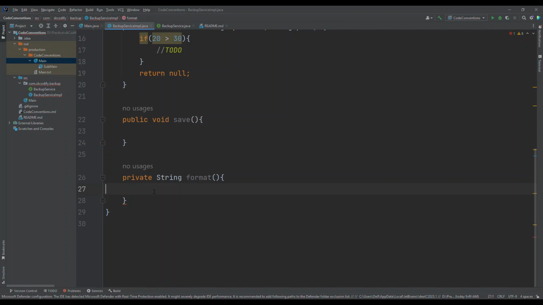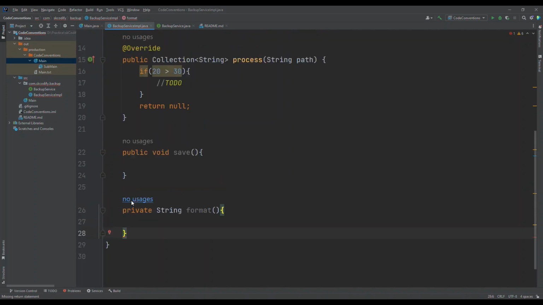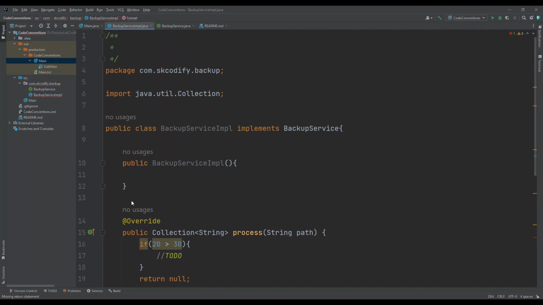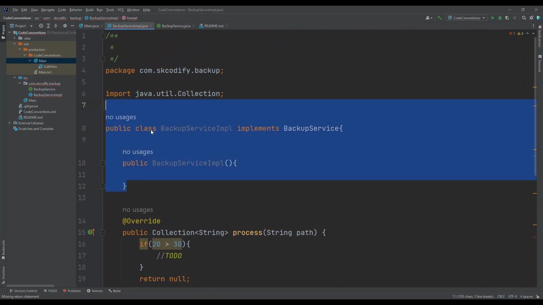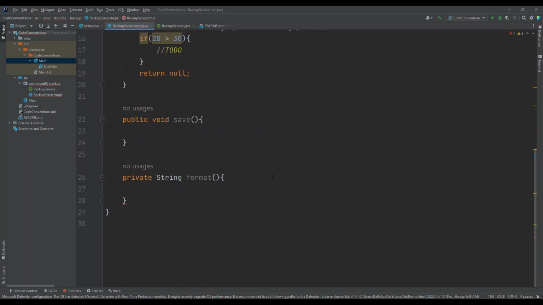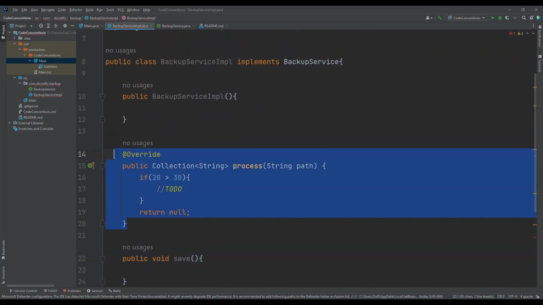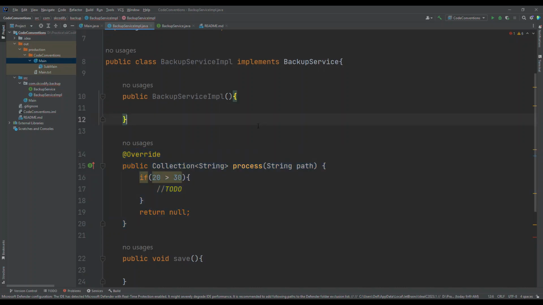Further, there are a lot of design patterns that would not be a good idea, and changing the code itself would be a problem. Like you are working in the same class and I am working in the same class. Let's say I'm working on this method, you are working on this method, another person is working on this method. So it's not a good idea to write everything in a single file.